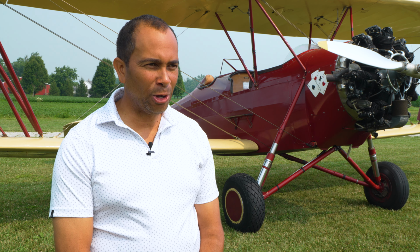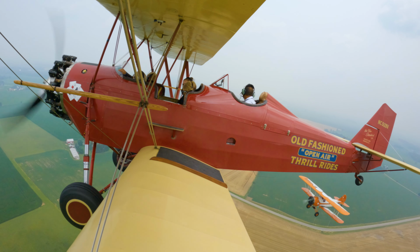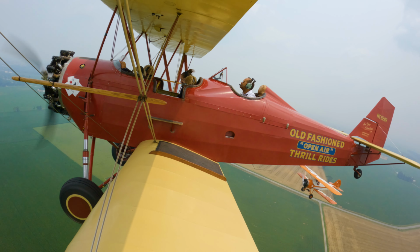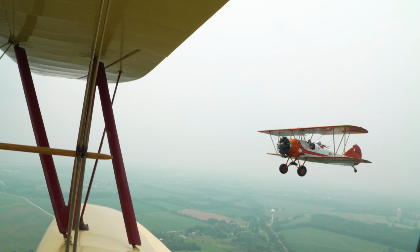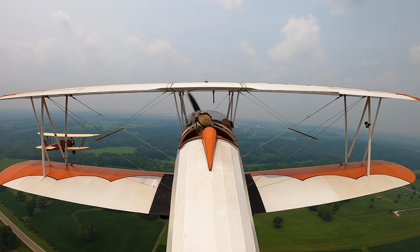Flying to events with multiple airplanes, it's always great because we're flying loose formations and having fun. It's really unbelievable, to be honest with you. We're flying over cities and things, in airplanes that are 70, 80 years old. And when we land, we say, hey, did you see this or did you see that? And we did. We got to share that experience in 2 different aircraft. Now, when I'm able to take both of my biplanes, it's fun to look out and there's your other airplane, your friend flying it, as you're going to a festival or coming back.